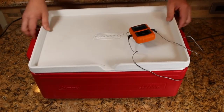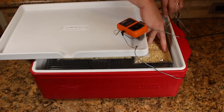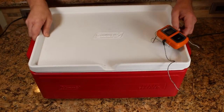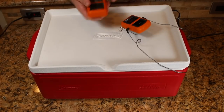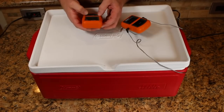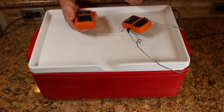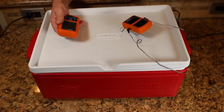Oh, we were gonna put one of these right directly in there. And I've got my remote. I'm gonna set my alarm on my remote so I don't start cooking anything here. And I can keep this on me for the next day and a half and make sure my babies are safe. And we'll take a look at our tempeh when it's done.